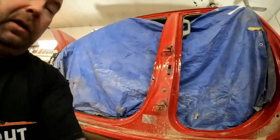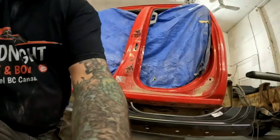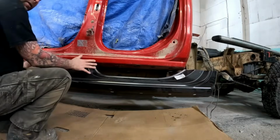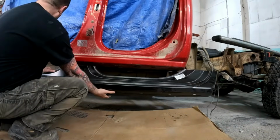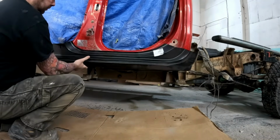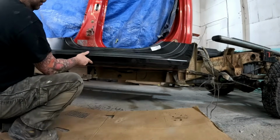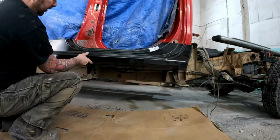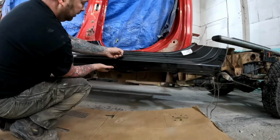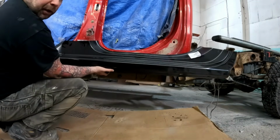So, I think what we're going to be doing, just set up so you guys can see, so you don't think I'm crazy, what I'll probably do anyway. These are identical, except for the extra length. So I can fit them up to the front. They are bang on. Fit it up to the back. It is bang on. So basically what I'm going to have to do is just cut a section out of the middle. Not the end of the world.